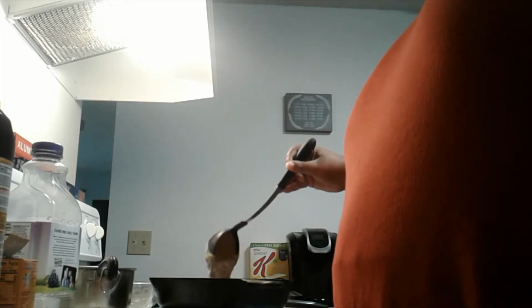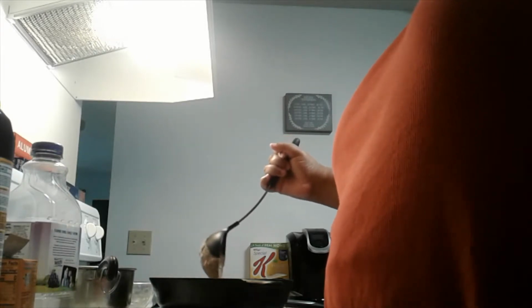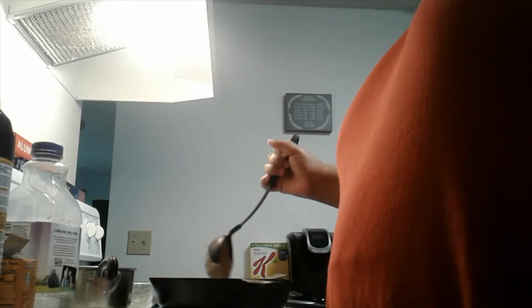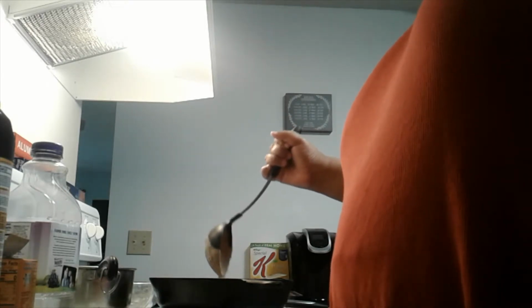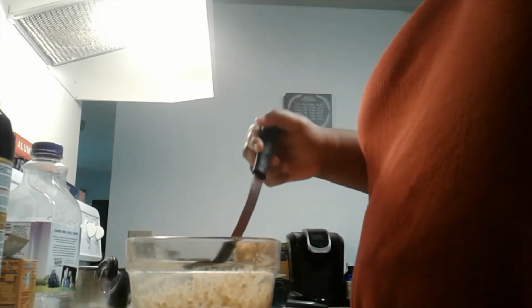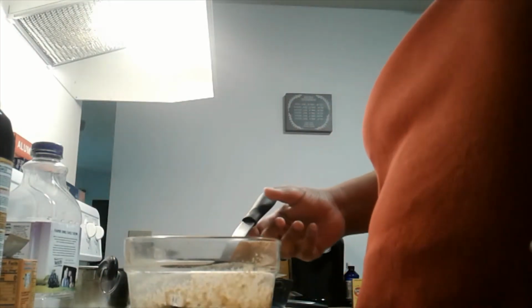Just dolloping. Let me get this out the way. Just use that amount. And I really find myself shaking, trying to get this to get off the ladle. But yeah, once the majority of the batter is off, you just let the pancake cook, and you'll know when it's done, or ready to be flipped over, I should say. You'll know when it's ready to be flipped over when you see bubbles on the edge of the pancake.